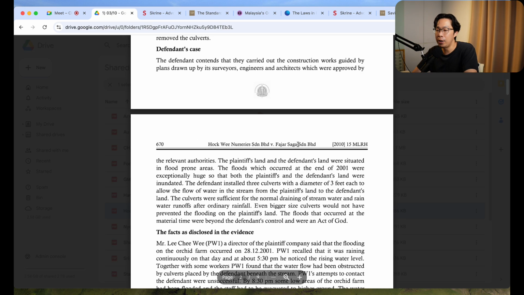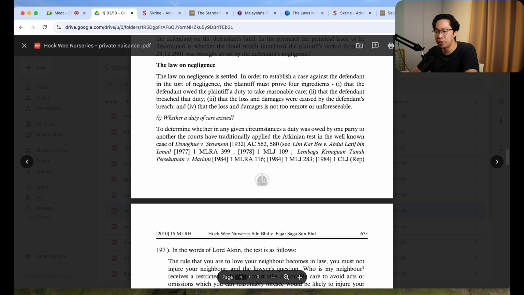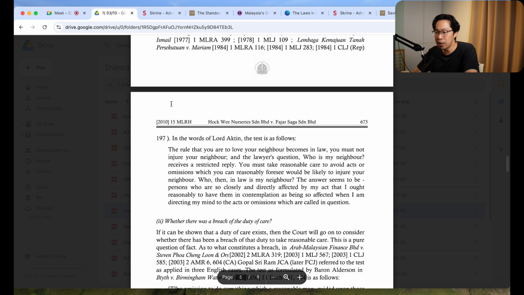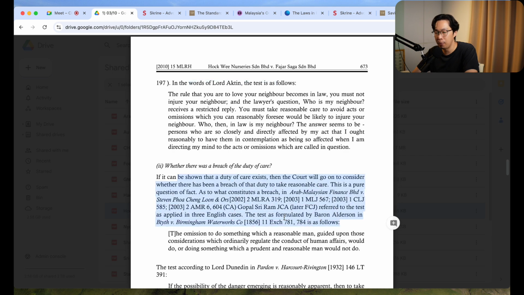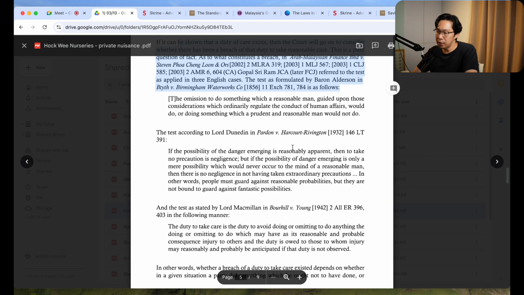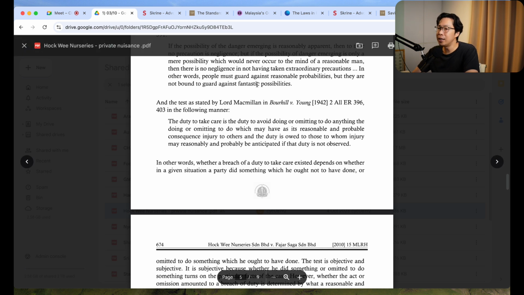Same thing, I want you to read this case to appreciate how the judge came about it. You see the law of negligence, whether there is a duty. So it's the same thing, Donoghue v Stevenson, Anns v Merton, again using this language, how they come about it. All right. So what is it about? It is still on negligence. Okay, it is not different from negligence. You still owe a duty of care. There is a breach of duty. You still need to talk about negligence. When we look at the answer, we see how we talk about it.